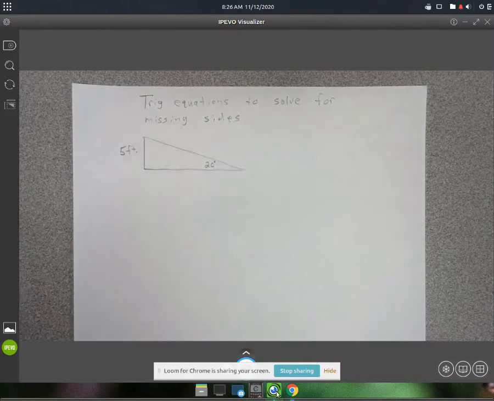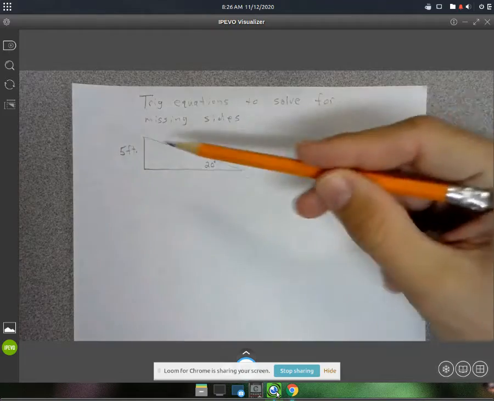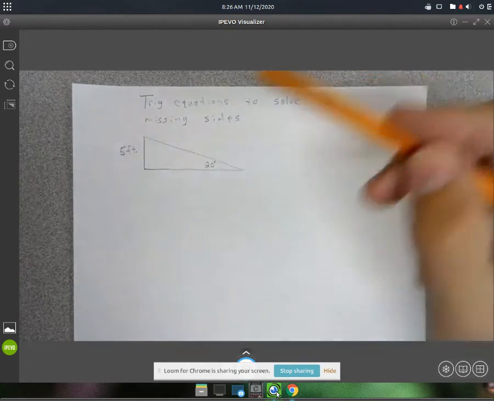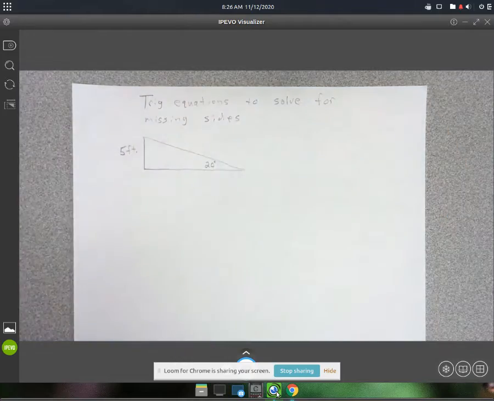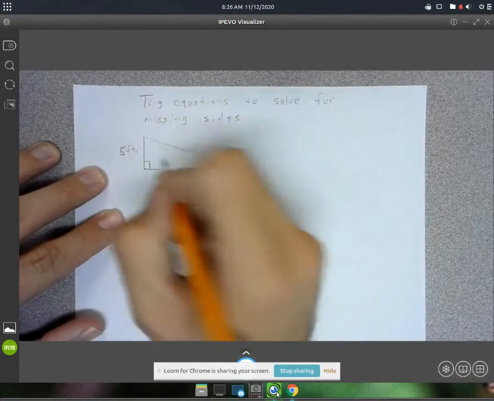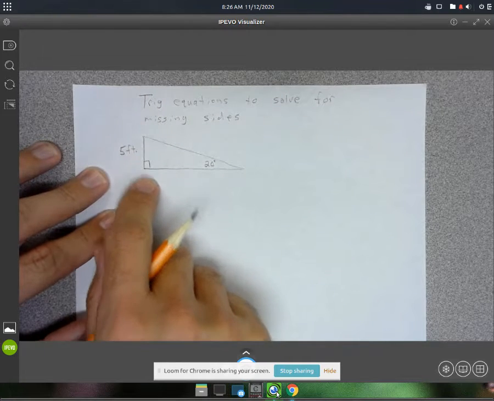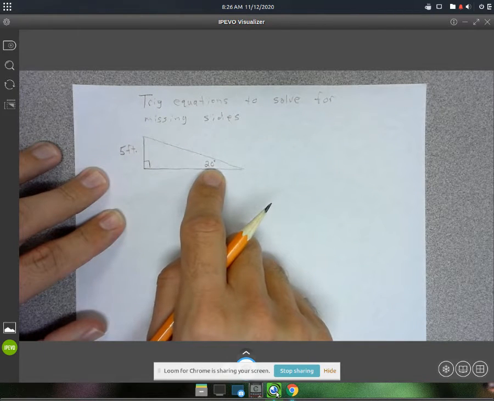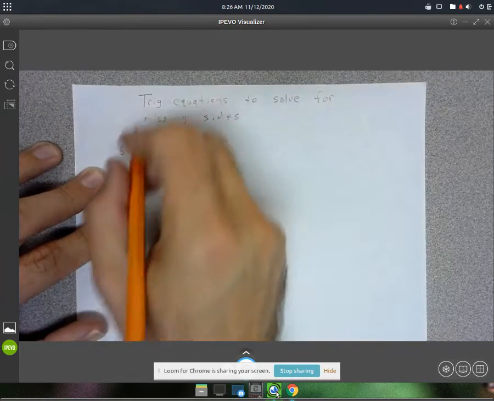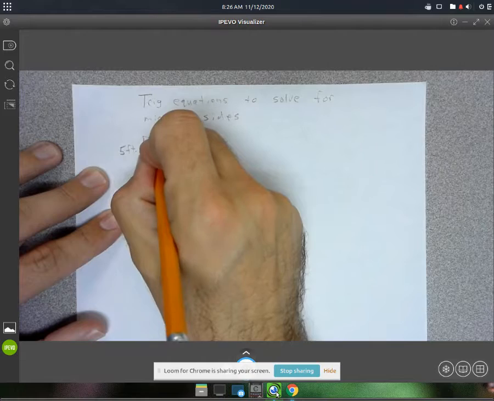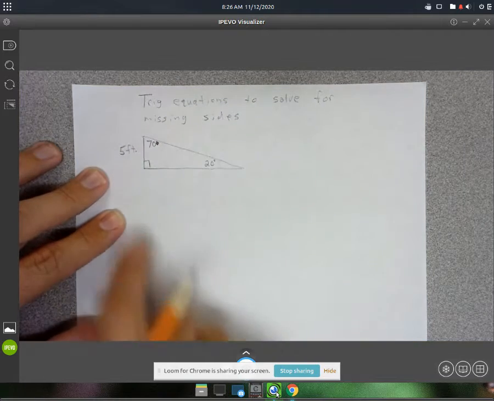Okay, so in this video, we're going to look at how to solve a right triangle where you only know one angle and one of the side lengths. If you were solving for this other angle, I think it's kind of obvious. Since all three have to add up to 180, this would have to be 70 degrees. Oh, not 700, but here, I'll just put 70 there.